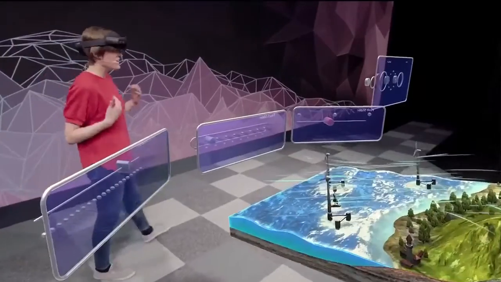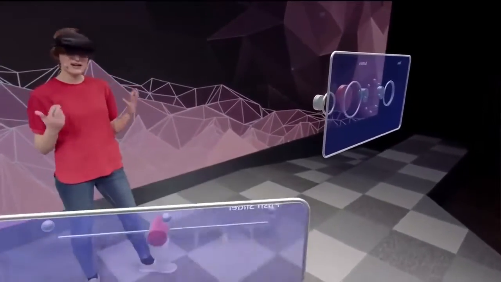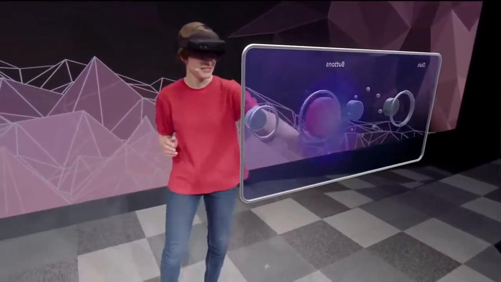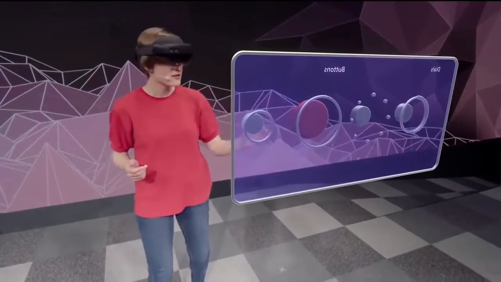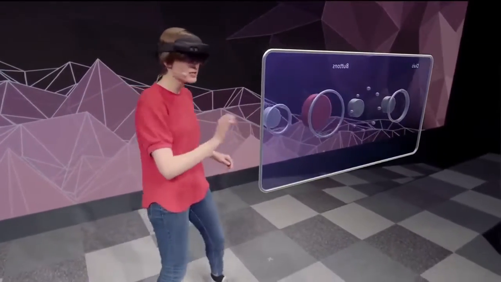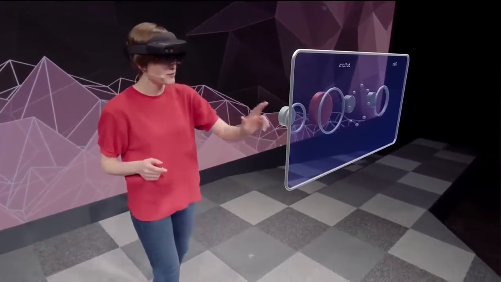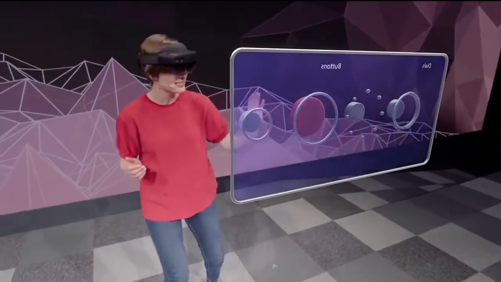All right, now let's move on to a different kind of control, buttons. How do you press buttons on HollowLens 2? Well, you just reach out and press them. Now, one interesting thing that we found about buttons was that the size of the buttons actually impacted the way that people interacted with them. So for example, for the smaller one, most people would use 1 or maybe 2 fingers. But for the larger one, pretty much everyone used their entire hand.